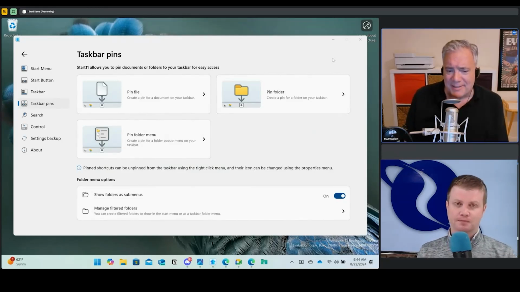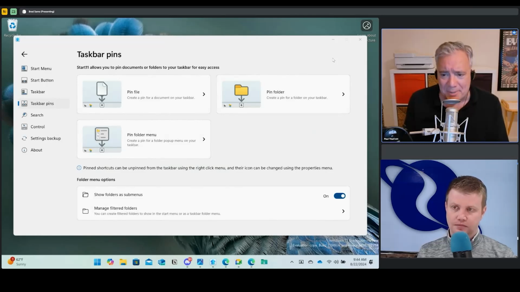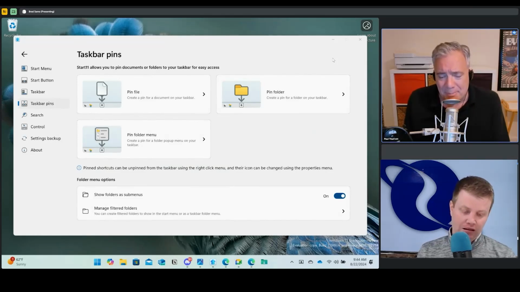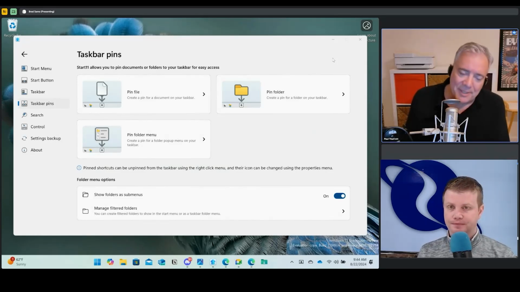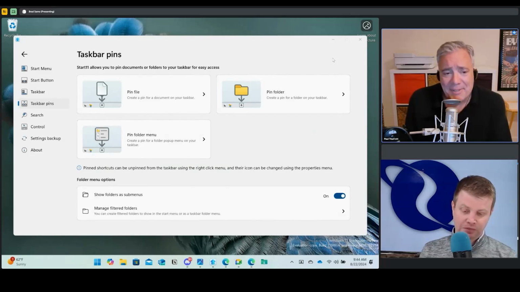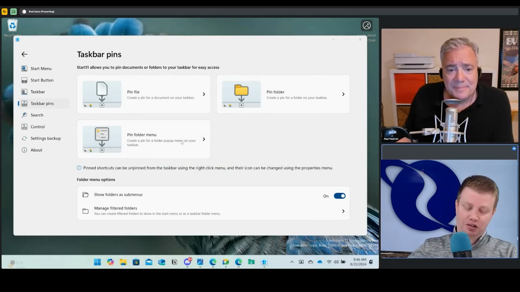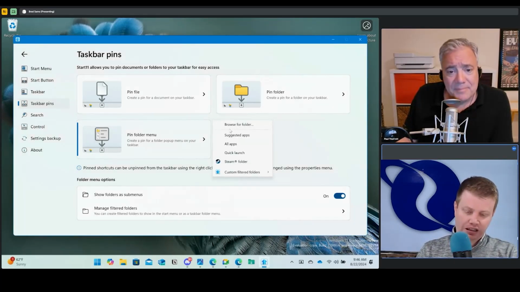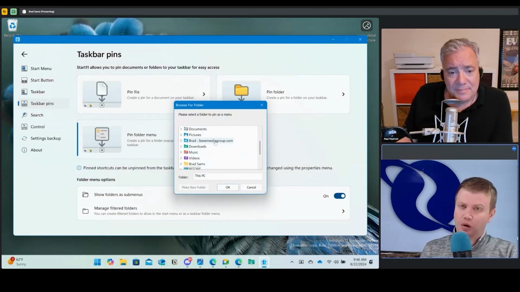I mean, what you just did is something I do all day long. You open File Explorer, go to the download folder, do your thing, and then you want to probably copy it or do whatever. Every day. One of the other things you can do that is very similar is you can pick any folder and it makes a quick launch style folder at the end of the day.